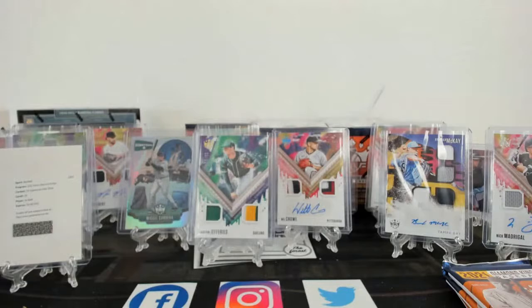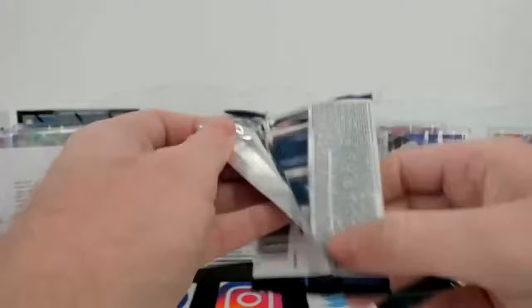For time's sake, I'm not sleeving all and top loading all the plum and gray parallels. There are a couple, so they will be in the recap. Anderson, Garrett, but not all of them. Jeffries and Evan White.